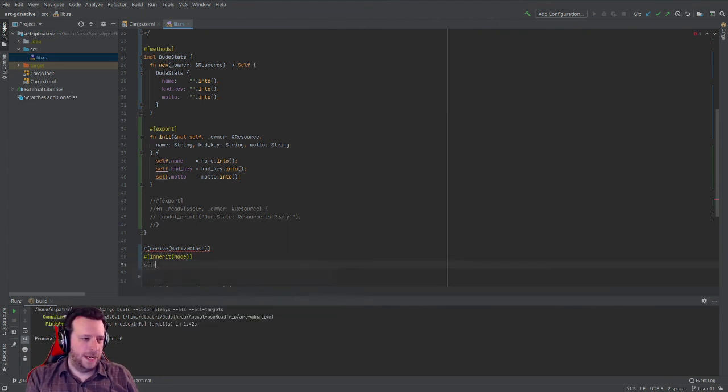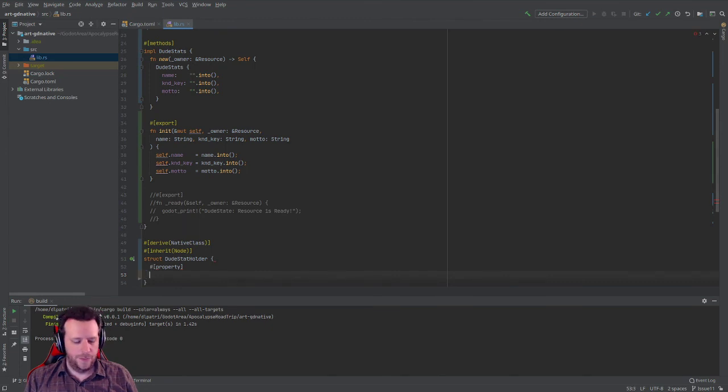Alright, so now we can say struct, right, our dude stat holder. Alright, now we got a dude stat holder. What's he gonna do? Gonna hold us some dude stats via property.